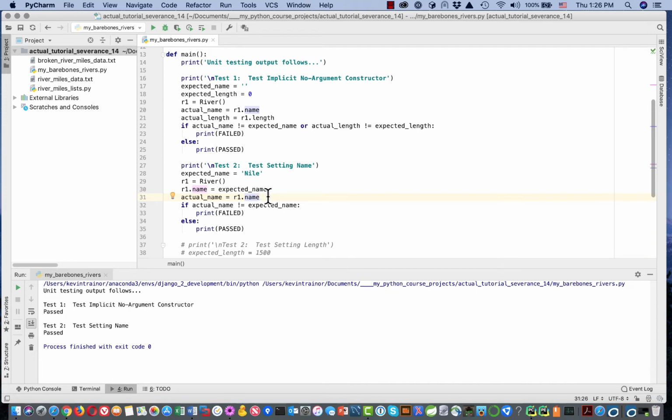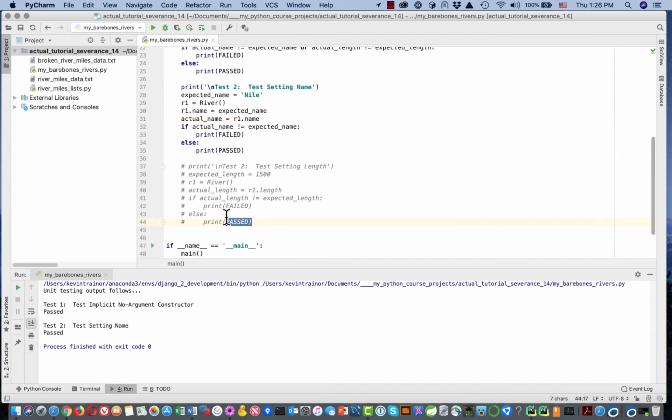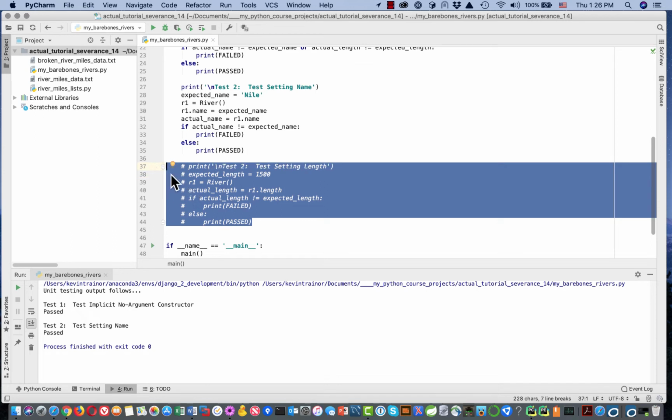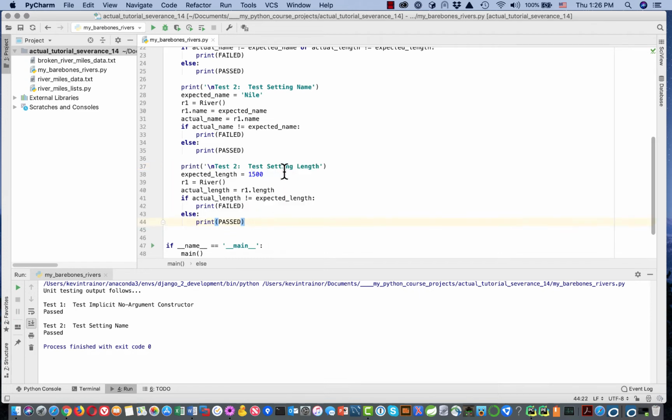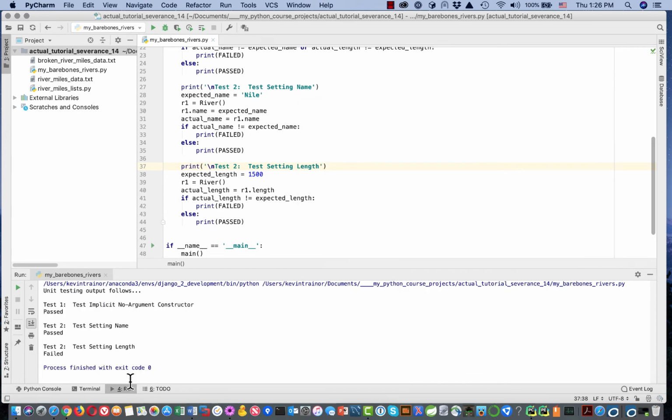So when you start out with Python, unless you have a need for getters and setters, you start out like this, just accessing the fields. All right, and now we have another test. We just want to be able to prove that we can access the length field, and we're just doing kind of the corollary with that. So let's run that test. See if we pass test 3, and we're passing test 3.